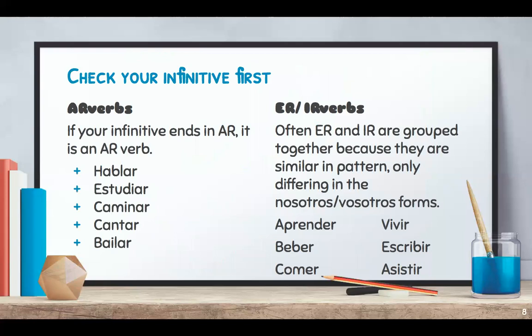So the first thing is to check your infinitive. First of all, any infinitive is going to end in either AR, ER, or IR. That's important to know because that tells you the pattern of verb endings that you will use. So first of all, AR verbs. If your infinitive ends in AR, it's an AR verb. Okay, pretty simple.